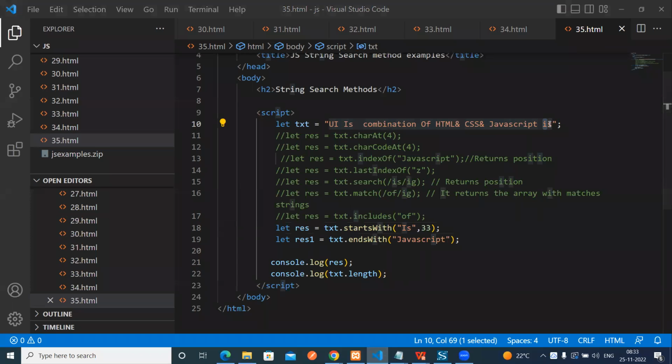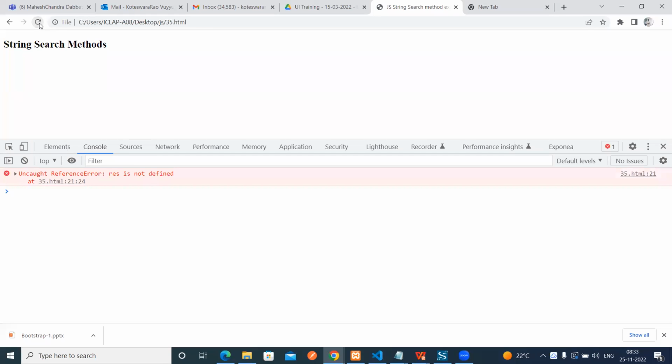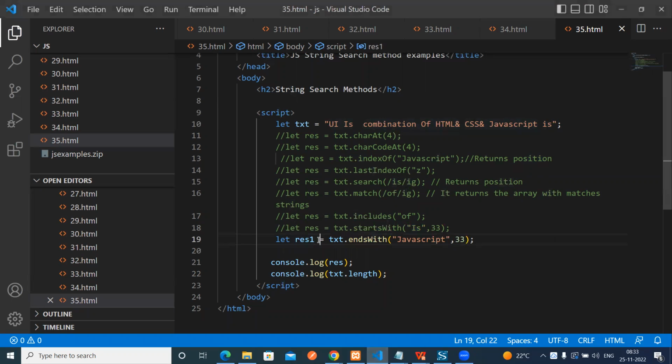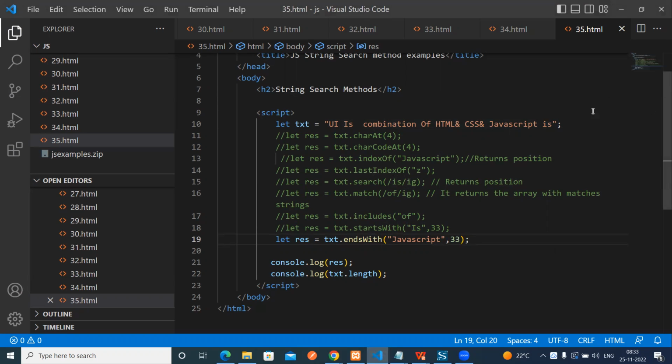Okay, so if we use the 33 position, it returns true. It is always looking at the last position only.